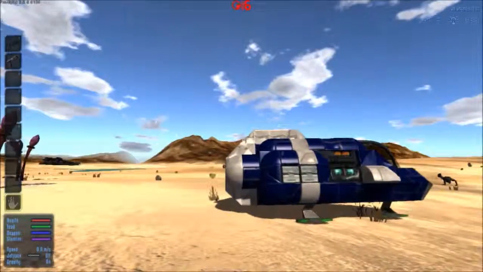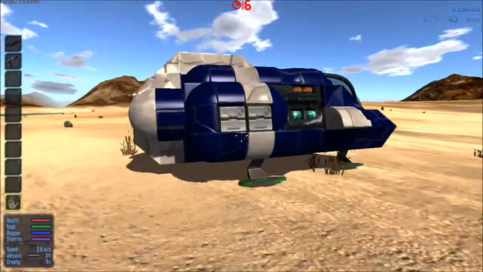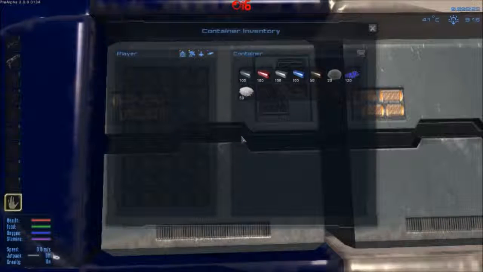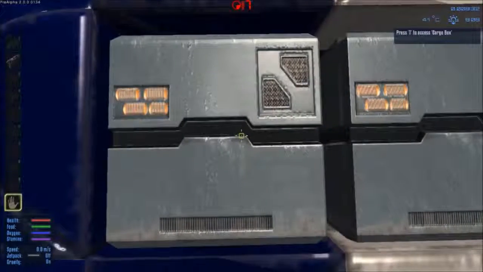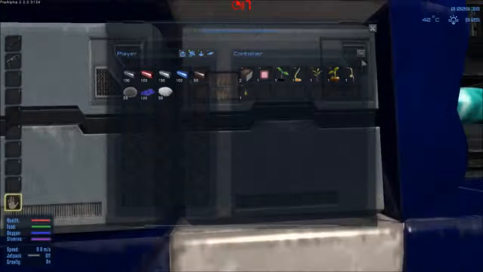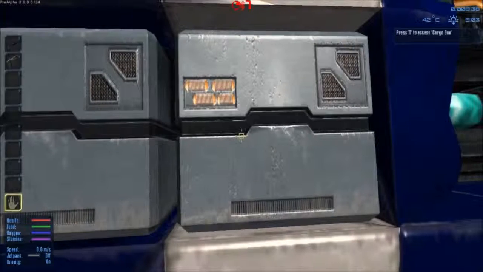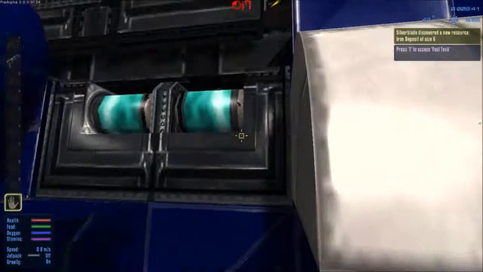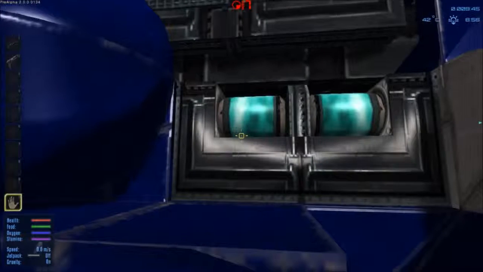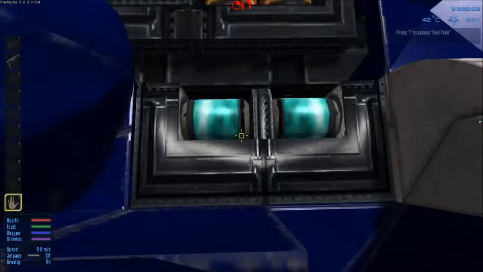Welcome to Omicron. Alright, so the controls are a little bit different from 7 Days to Die. So press T to open, and I know from watching the Let's Play videos that this will take it all. Let's scooch over here, take what's in here. Nice. Silverblade discovered a new resource, iron deposit size 6. Okay, so this here must be the fuel. And we don't have fuel.